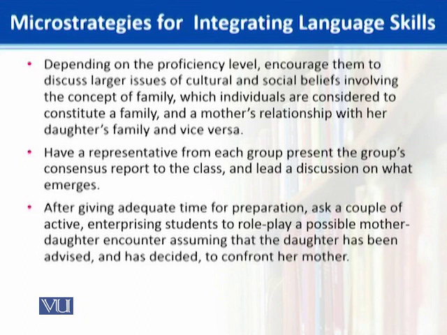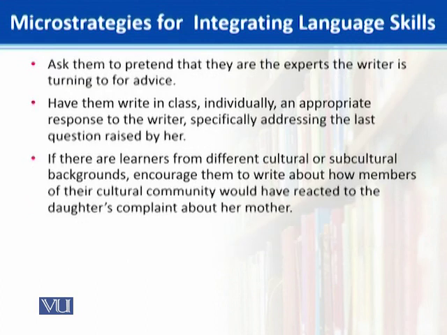Have a representative from each group present the consensus report of the group. Again, this would involve listening and speaking activity. After giving adequate time for presentation, ask a couple of active, enterprising students to role play that as well, which would again have a kind of possibility of integrating all the skills. Ask them to pretend that they are the experts the writer is asking for advice from. So now ask them to write in the class individually appropriate responses as a piece of advice to this writer.